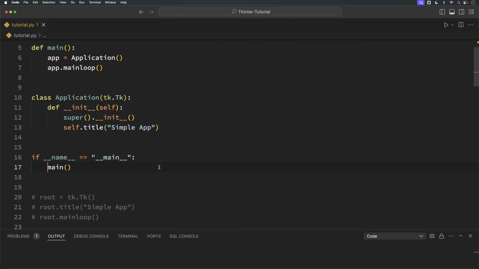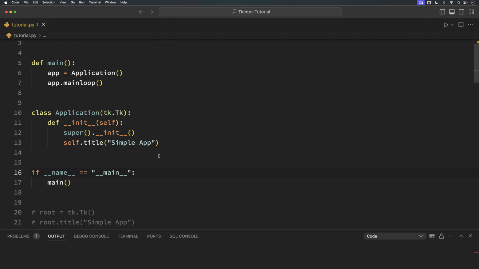Basically, all this means is that we're not running this main method unless we're running this script directly and not via an import or something like that. It doesn't have anything to do with Tkinter. It's just a common practice that you'll see in Python from time to time. And I do have a separate video explaining this conditional, and I'll leave a link to that video in the description section below if that's something that you're curious about.